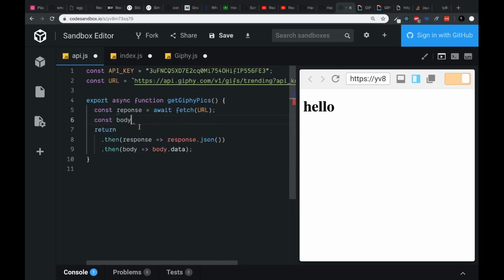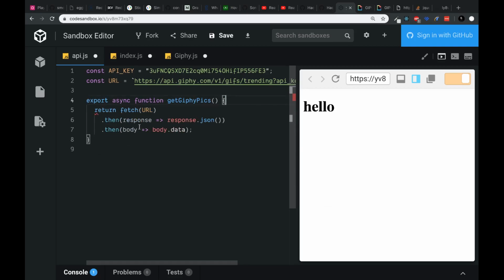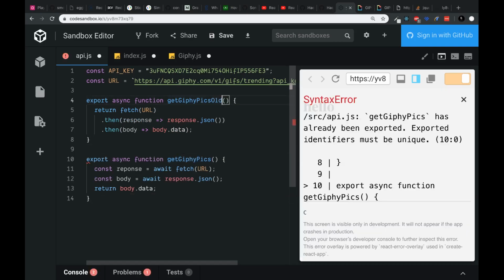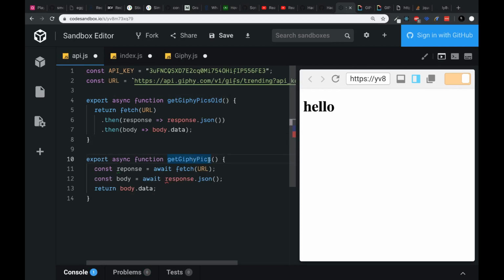What is async await? I will discuss that. So this is the old, let's say old. Okay? And this is the new one. So you can see that there are two things here. There is async. So I will delete the async from here. The only difference between the two functions is the async before.